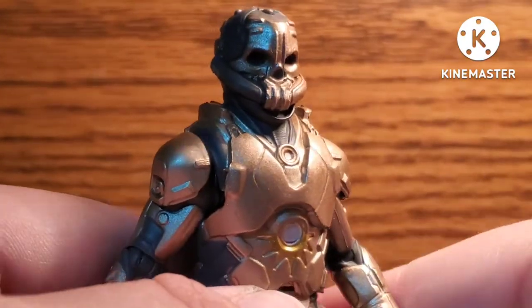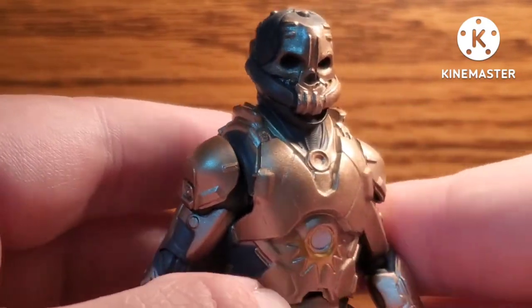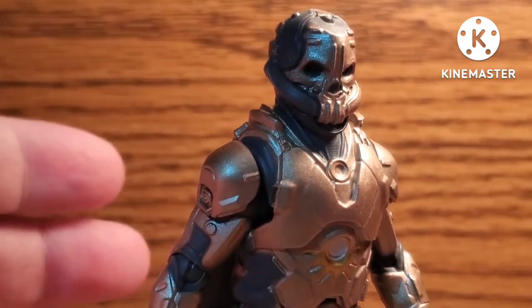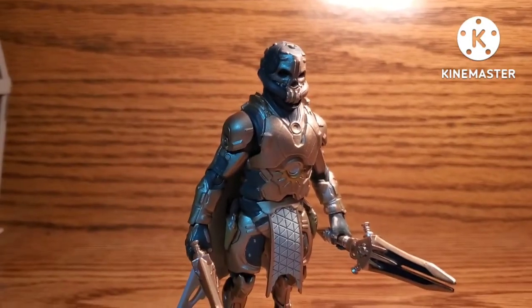So with this being armor, of course, you don't actually need to put this all on Midas, I'm not gonna lie. You can put this on any figure you want to, so long as it can come apart easily. To prove a point, freeze frame.